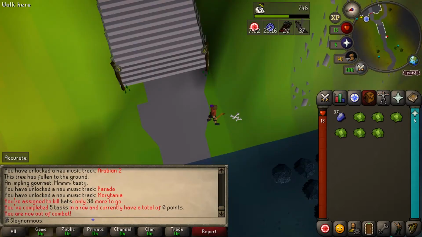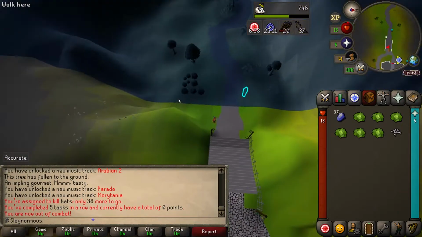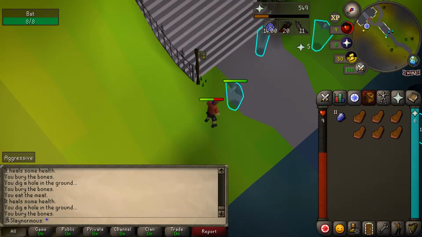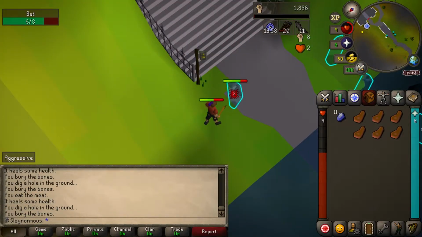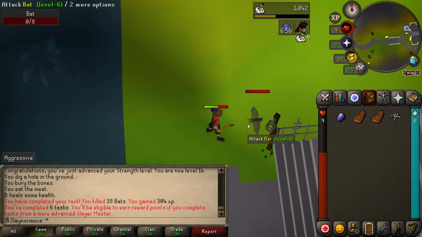They do. There we go, that's the first kill. They only drop bat bones, so it's not gonna be that interesting, but there's another bat over here, so let's get it. There we go, that is the last kill of the task. Let's head back to Turiel for our next one.